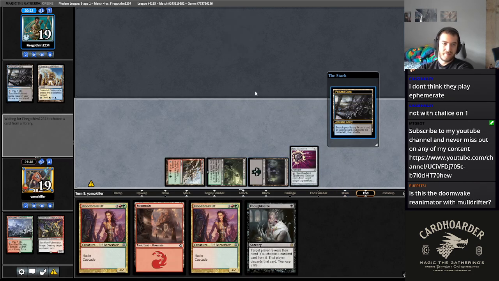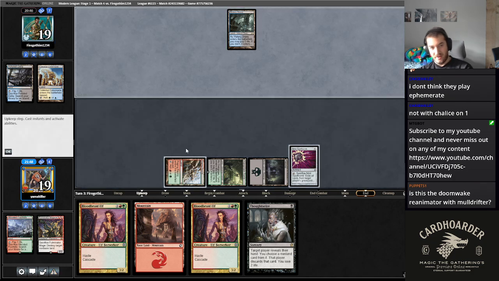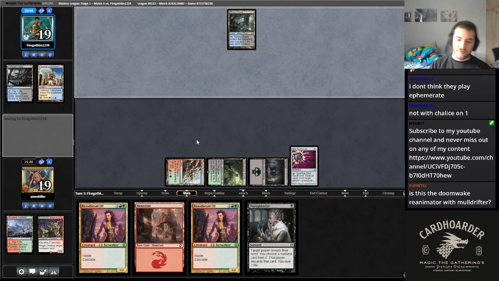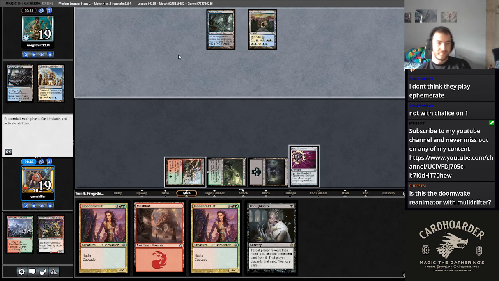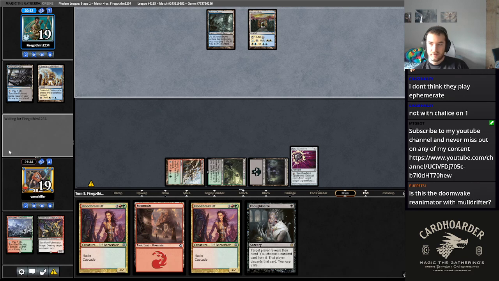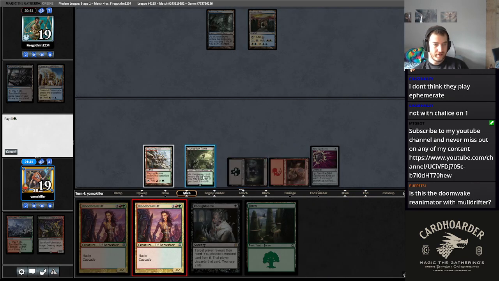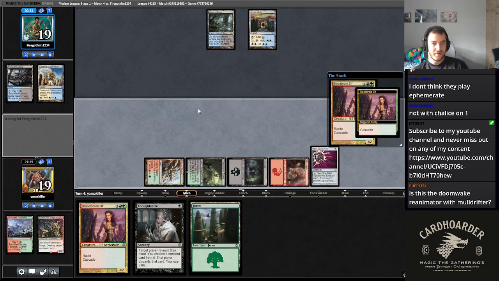Maybe Doomwake added the card to his deck, but I haven't watched Doomwake. I haven't really watched Doomwake in a long time because we stream at the exact same times nowadays. He used to stream after me, but now he streams at this time, so I'll probably get to watch him. So if he has any special brew decks, they don't exist to me.